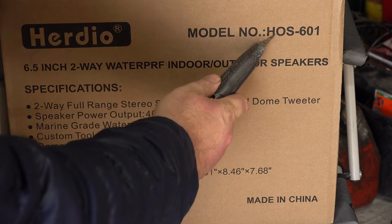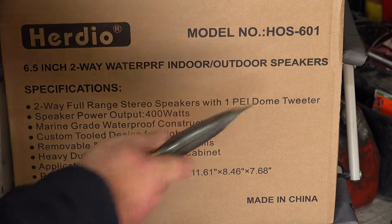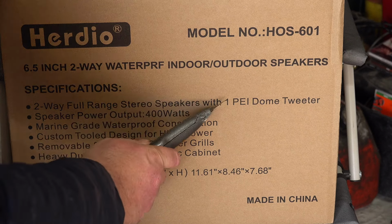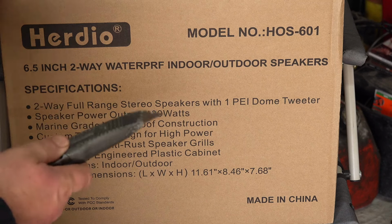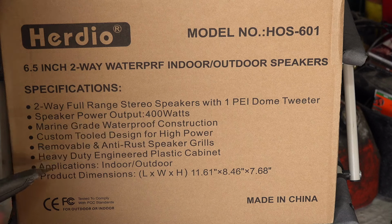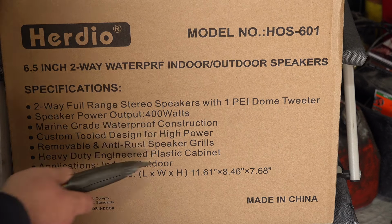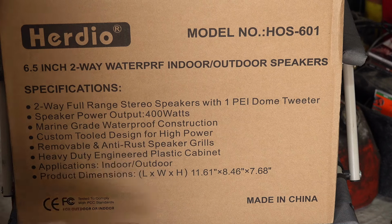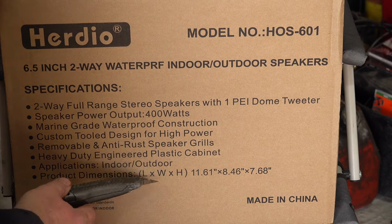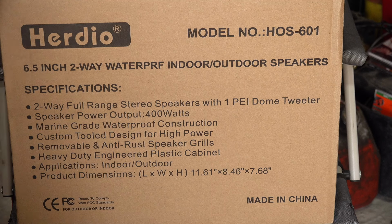So this is the HOS 601, 6.5-inch two-way waterproof indoor-outdoor speakers. Two-way full-range stereo speakers with one PEI dome tweeter. Speaker power output 400 watts. Marine grade waterproof construction. Custom tool design for high power. Removable and anti-rust speaker grills. Heavy duty engineered plastic cabinet. Applications indoor and outdoor. Product dimensions, length, width, height, blah, blah, blah. Made in China. Everything comes from China nowadays, doesn't it? I was probably in my own right there.